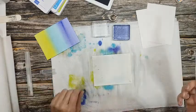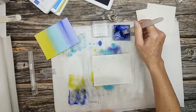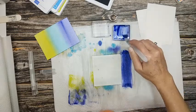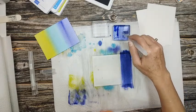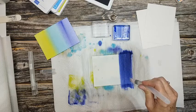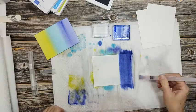Okay. Let's see what happens. So this is Starry Sky. That is really a brilliant blue. I'm in awe, like I'm mesmerized, like the words won't even come out of my mouth. Ooh, let's watch that. Well, maybe I should do that at the end. Put some little splatters on there.